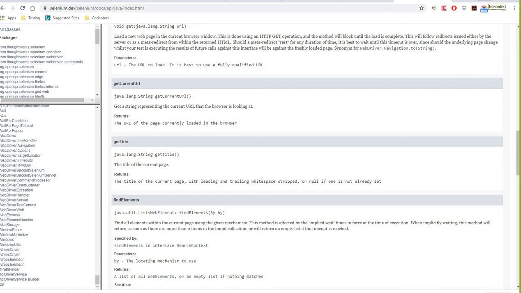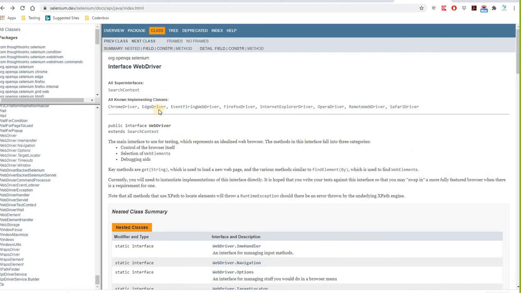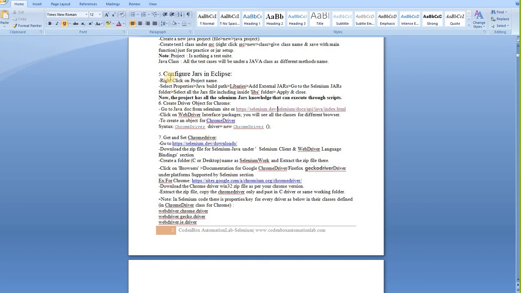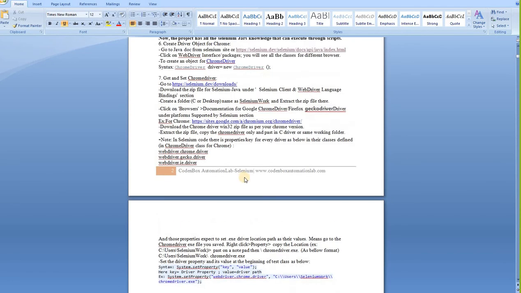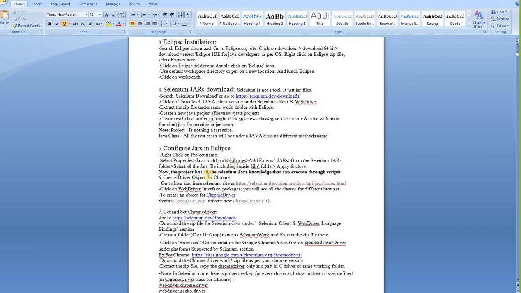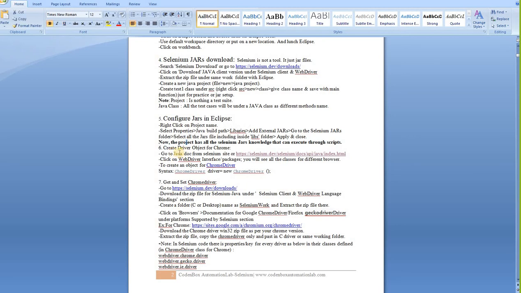That's why we first have to create an object. Over here you can see I said we have to create an object of our Chrome class.